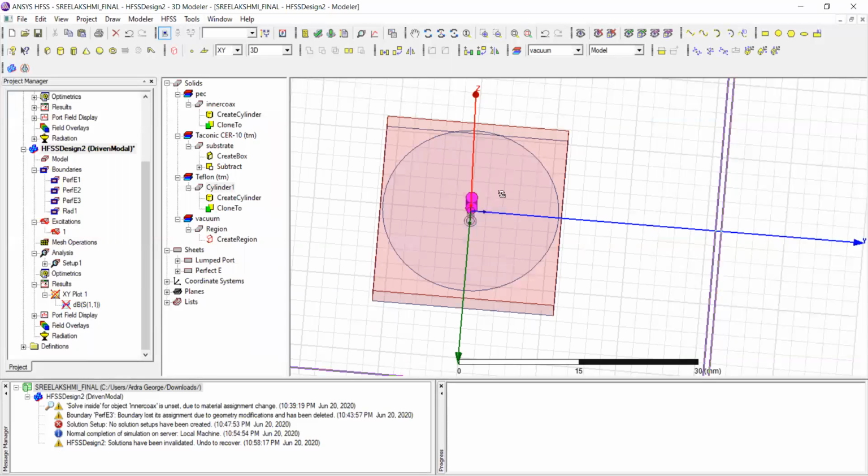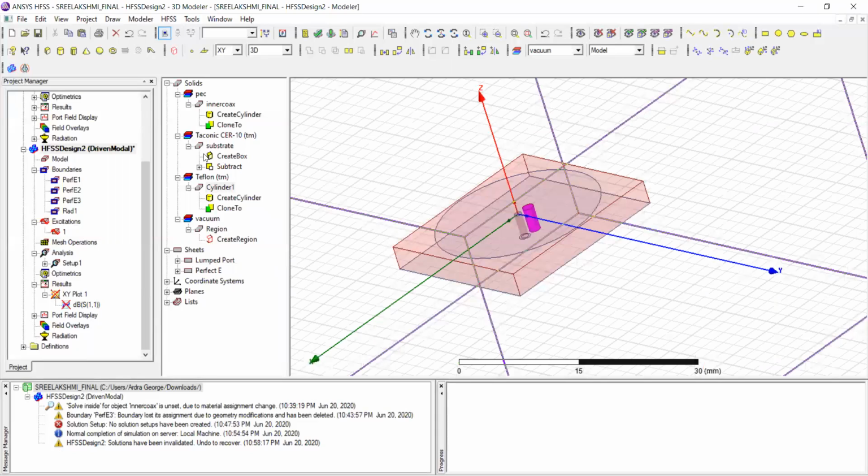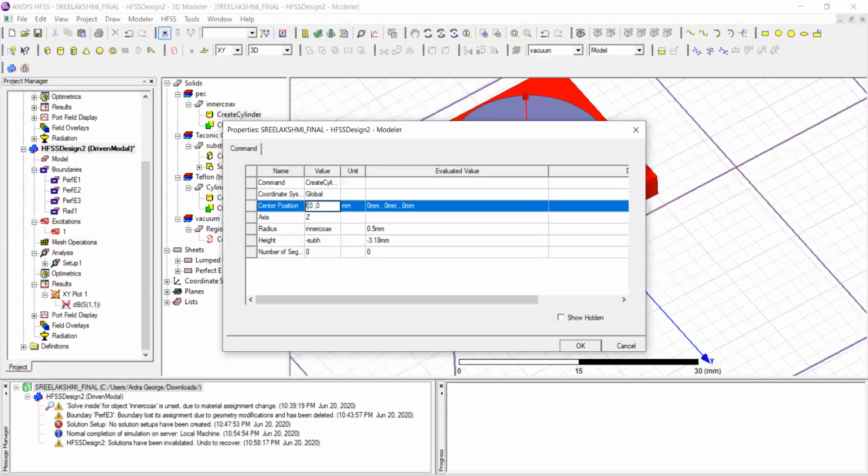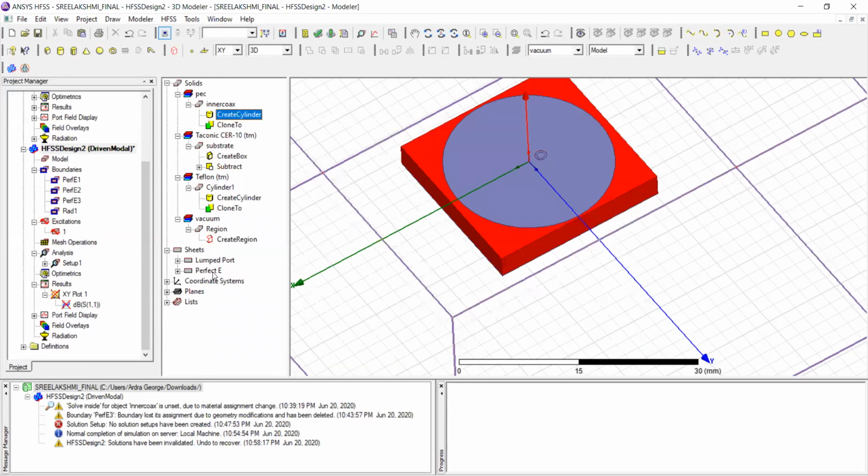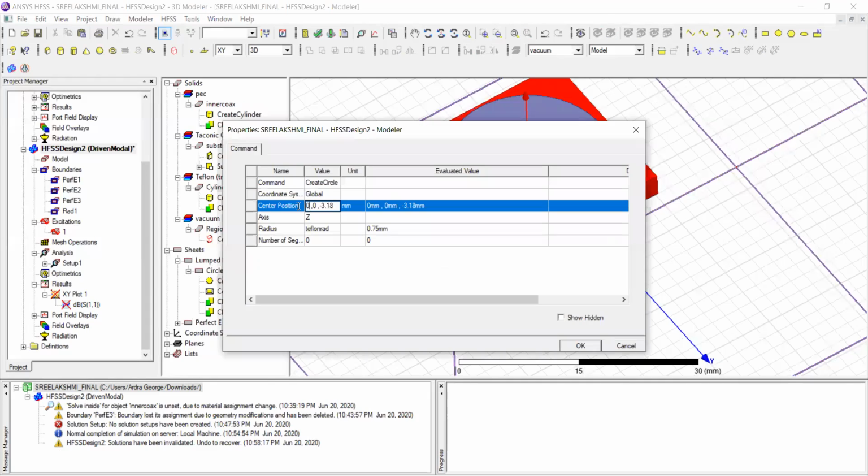So this Teflon, it is moved. Like that, we have to move the inner coax and the circle. You don't have a doubt, right?